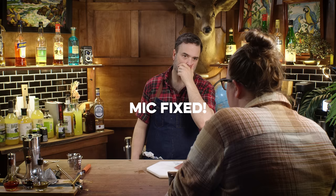Okay, here we go. 3 ounces of Powell and Mahoney. That's 2. That's 3. 1.5 ounces of our tequila. All right, here we go. Let's shake this up. 1 and 2.